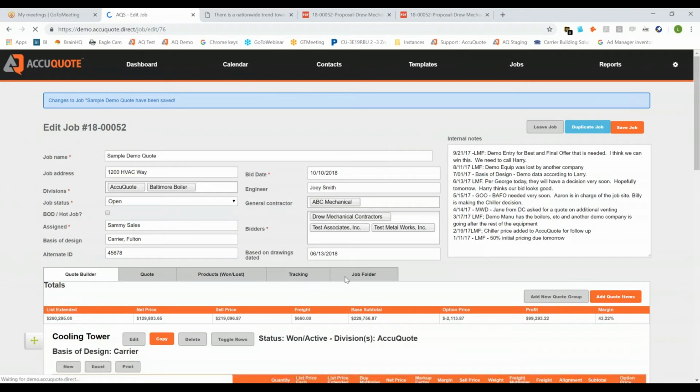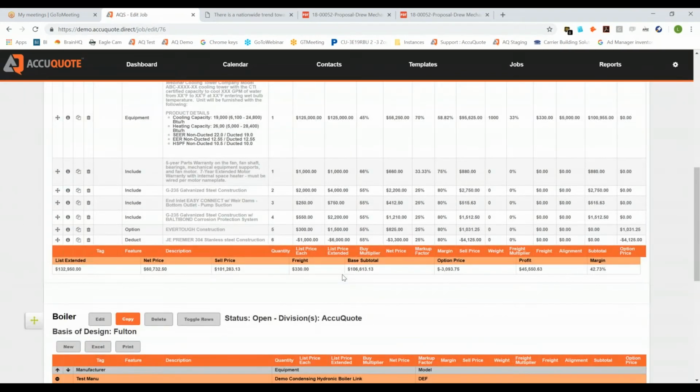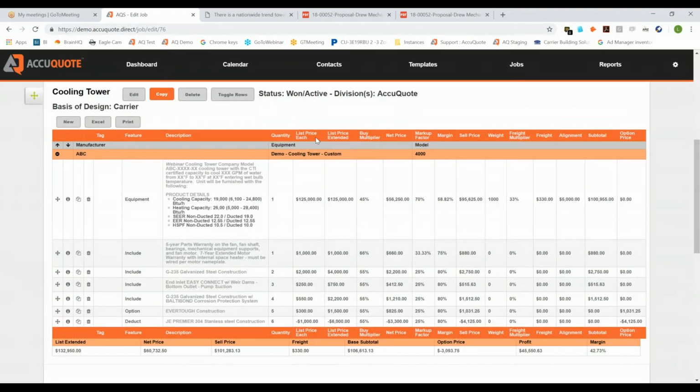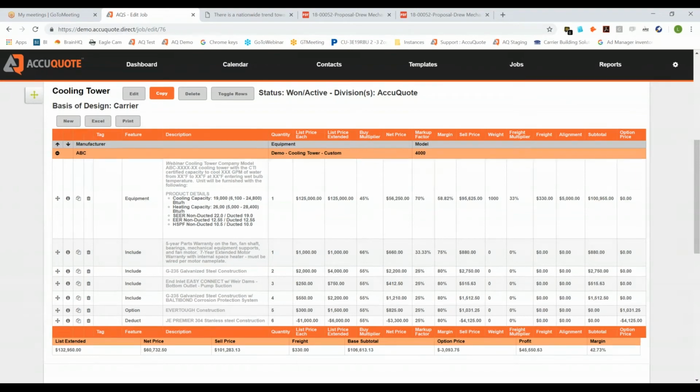Something cool that I should show you now. We give you real-time numbers on every piece of equipment that you're bidding. So you can see here, here's the sum of your list extended, your net, your sell, the freight, the base subtotal, any options that are on the job, what your profit is and what your margin is on this piece of equipment that you're bidding.